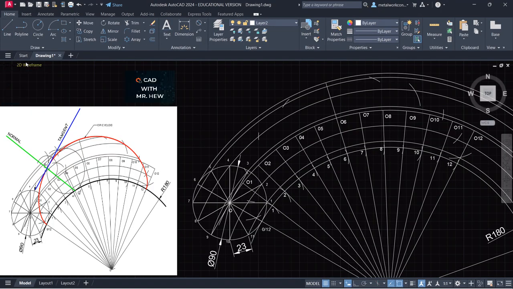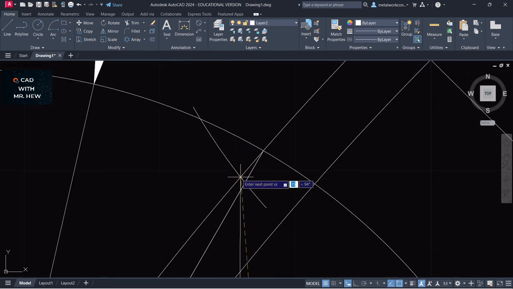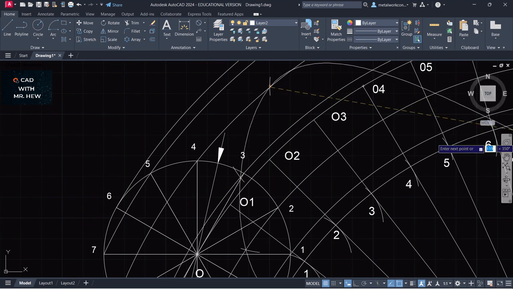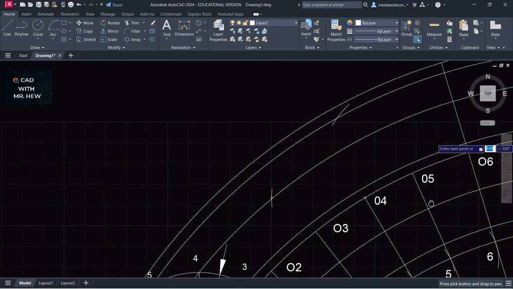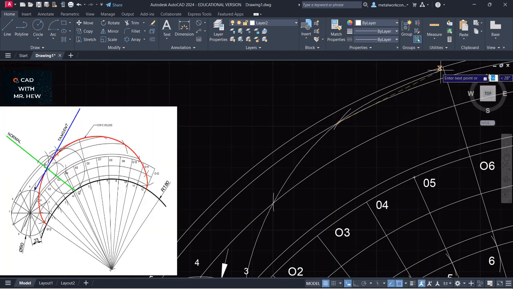Let's plot it now. We're going to go to spline, and we're going to draw an arc. The first point would be here. The next point would be there at that intersection. This intersection. The top arc we need now, right? The top arc right here. And we need this one. This one.